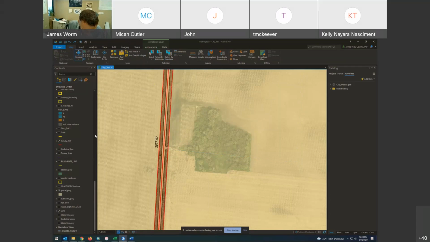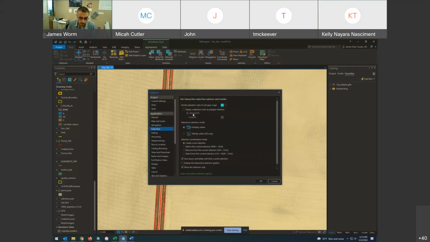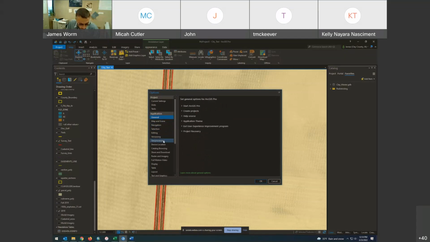All right, now I'm going to cover another area. When you bring in a layer, if you hit this corner again and we go in, we can go under options. Map scene, there we go. Sorry, I'm going in from a different way than I have on my directions here.